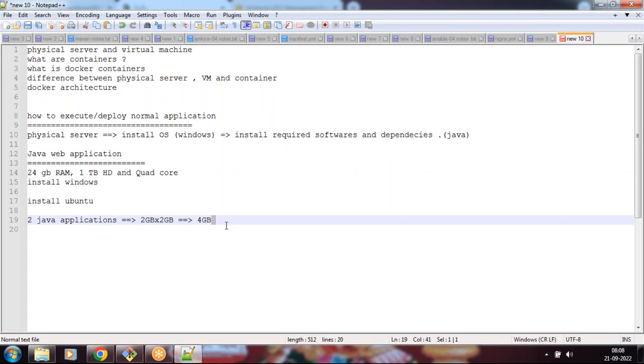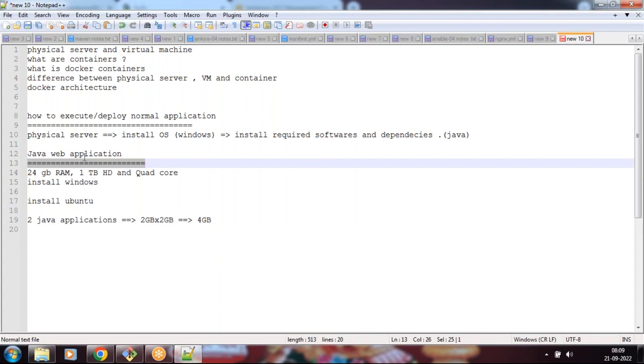If you compare, out of 24 GB, 4 GB is used, what about the remaining 20 GB? We cannot do anything with that remaining 20 GB. If you deploy other applications with other dependencies, say .NET with different packages in the same machine as Java, the dependencies may collide, the internal softwares may collide, and our web application may not work.